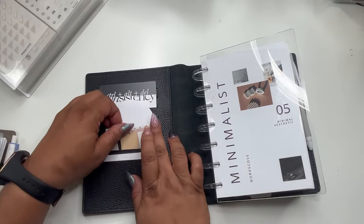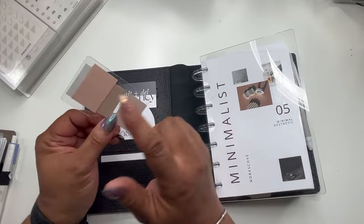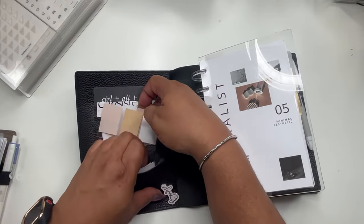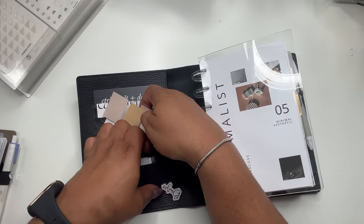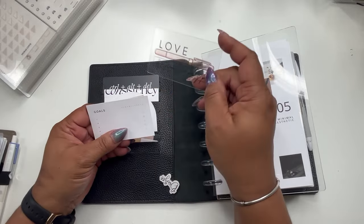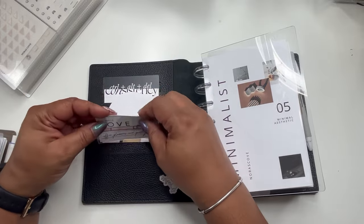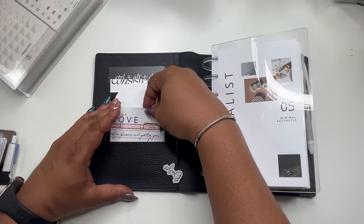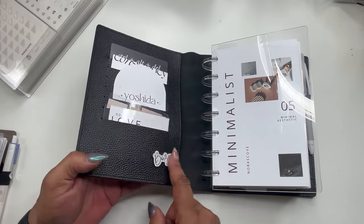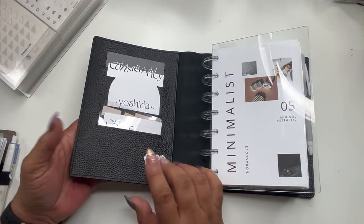I have these little clear cards — they used to be washi cards — and I use them to stick little mini sticky notes on and then put them in here so I can reach for them without bulking up my planner. I have one from Villa Beautiful and these gold cards with something stuck on the back. I also have this bougie pen from Lena over at Rose Shadow Collection — it's like a magnet.